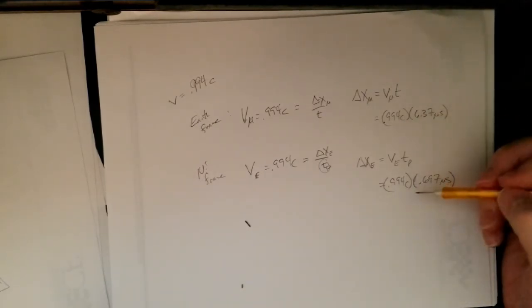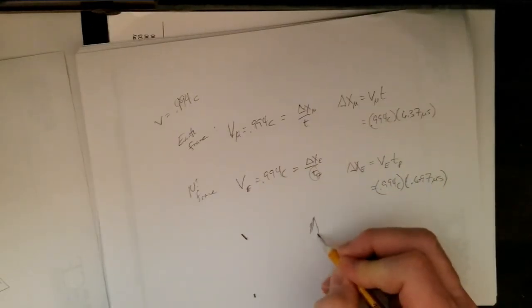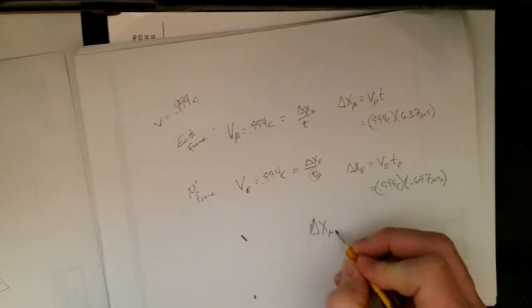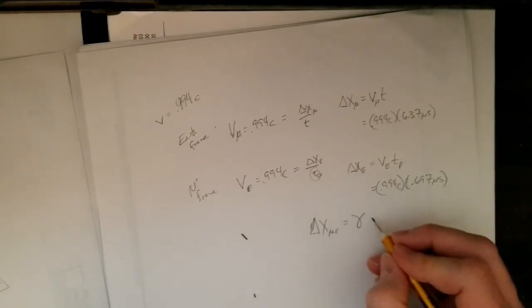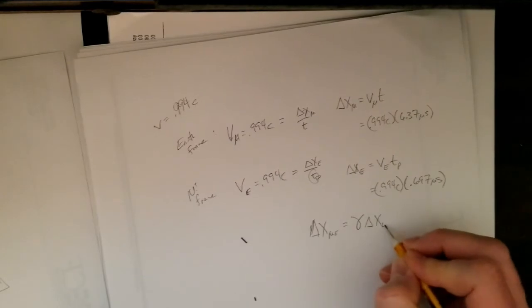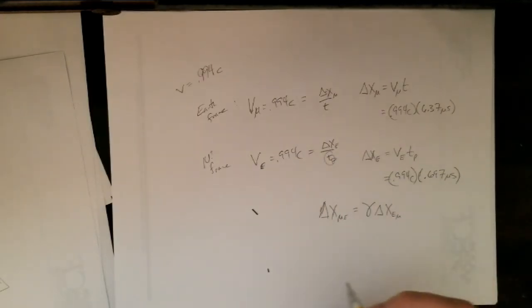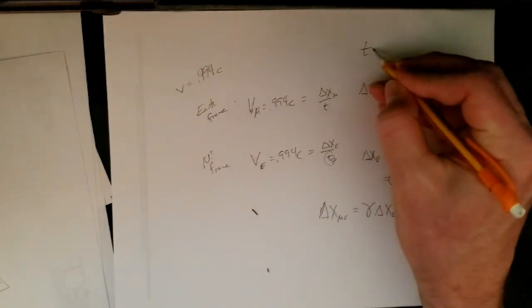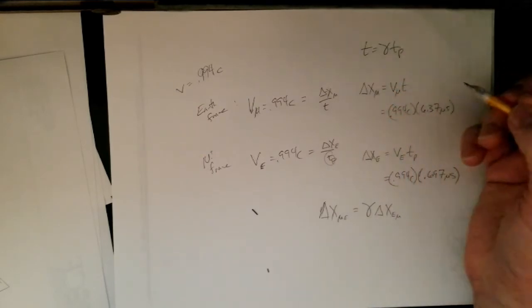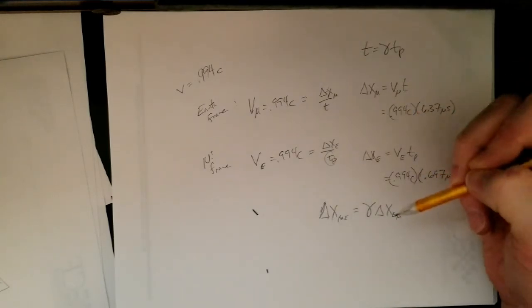As a matter of fact, the difference between these two is gamma. The distance that the muon travels from the Earth's point of view is going to be equal to gamma times the distance that the Earth travels from the muon's point of view. So if we put it back in terms of proper frame that we established earlier, T is equal to gamma TP, where this is the frame of the non-moving reference frame. Well, think about what's not moving here.